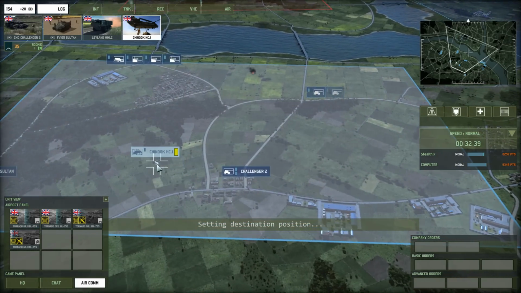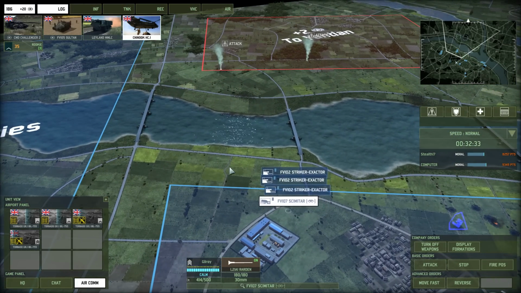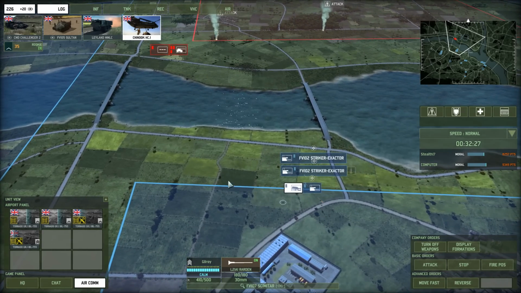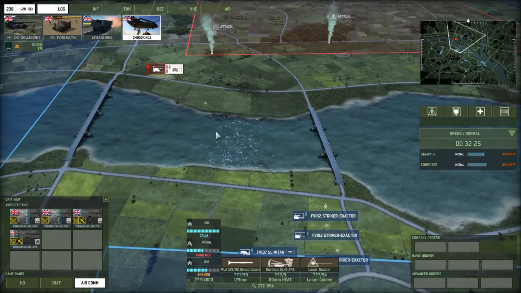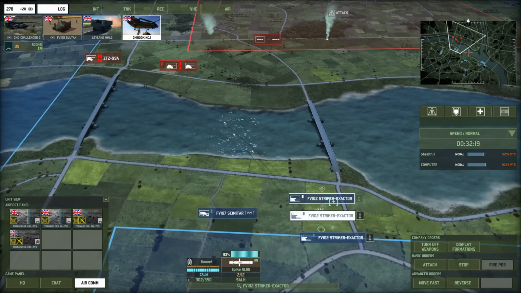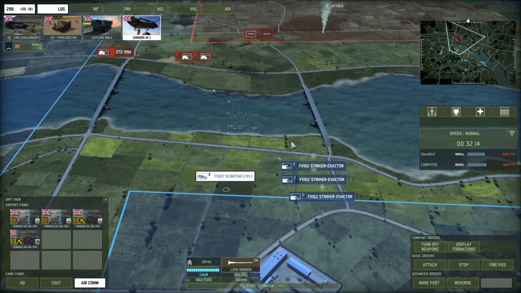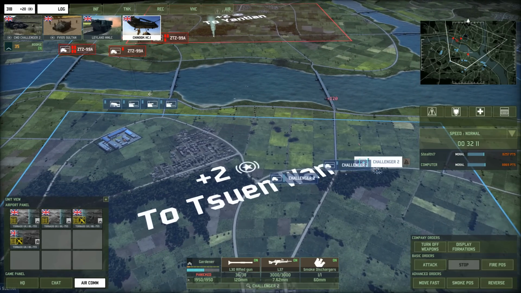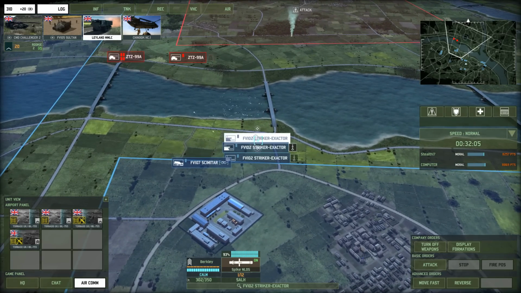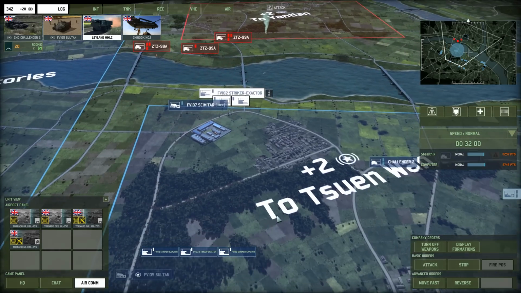Let's get a Chinook here, so I can start to rearm those Strikers. Fire it well. I just need the Scimitar to stay pretty close so I can deal with spotting these guys. One dead. Kill. Good damage. Seeing a couple of ZTZs coming over this bridge. Challenger took a big hit. They're now starting to run out of ammo. Let's get them to the Chinook.